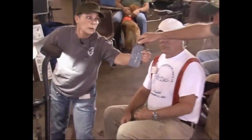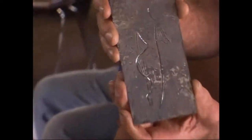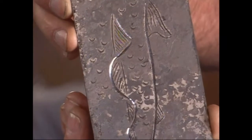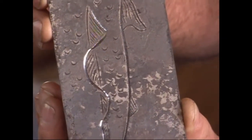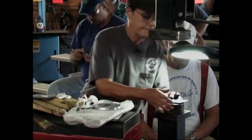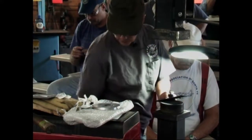Come on, hold it up for him, please. Don't wiggle, Mike. It's only a stick. Nothing to get excited about. For you. I'll try not to wiggle. Very good. Oops, it's turned.